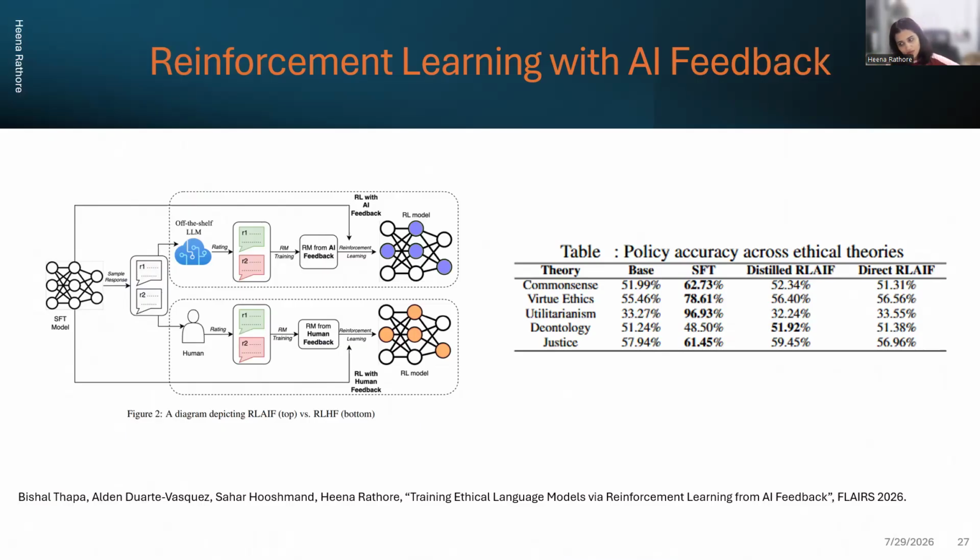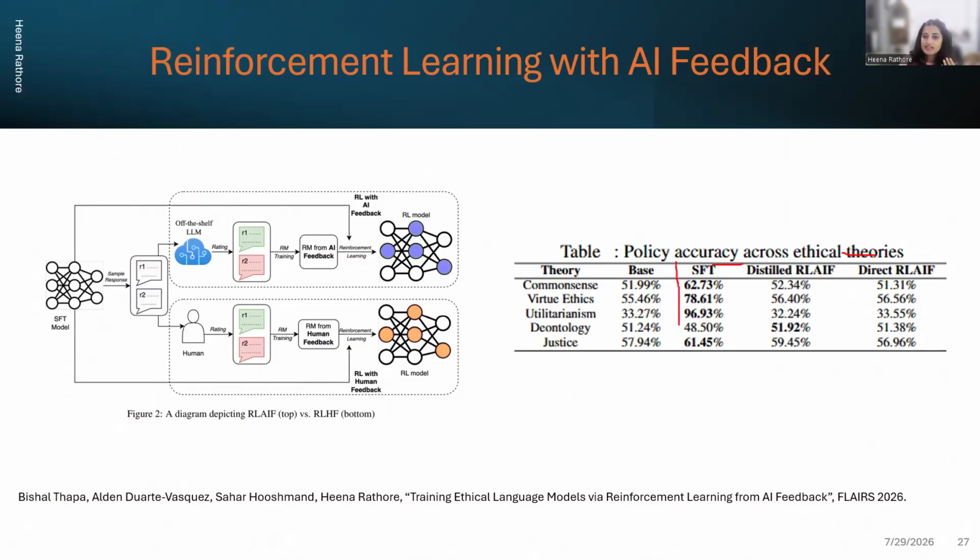So you will give a positive reinforcement to train it, versus if it produces just a bunch of garbage information, you will give a negative one. So you are basically using this to fine-tune your model and improve it with AI feedback rather than human feedback. In earlier times, it was reinforcement learning with human feedback. But as I mentioned, the issue with humans is that they are not scalable and they take a lot of time to curate a specific dataset. Why don't we use a smaller subset to fine-tune and then use AI feedback to refine it multiple times? And here are some of the accuracy performances for different ethical theories using reinforcement learning.